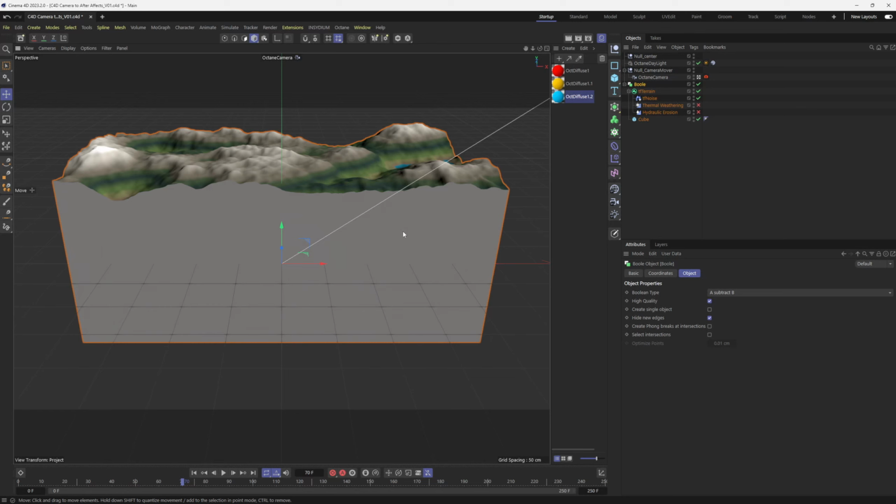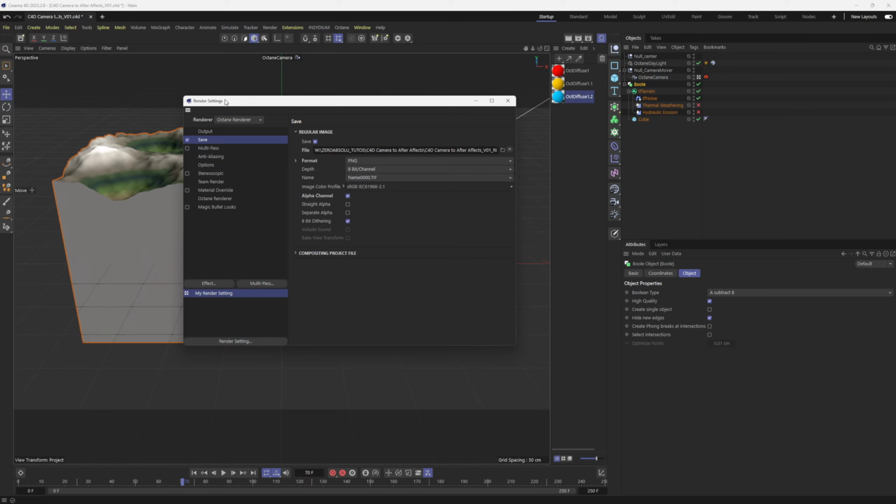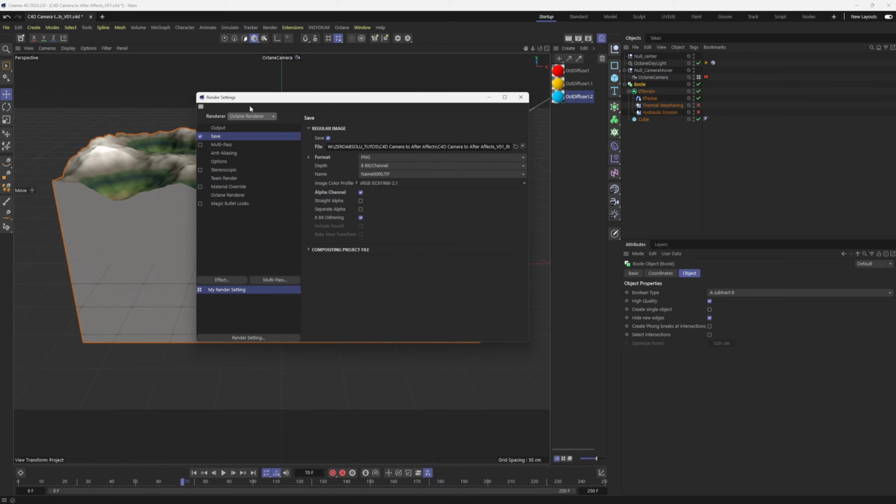So to do this, there are two main ways actually in Cinema 4D. If you go to the render settings, well, actually I'm gonna be using the Octane renderer, but you can use any renderer, it's the same stuff. So in the save option, you can go down here to the compositing project file, and if you open this tab, you will see the save button with the destination software.